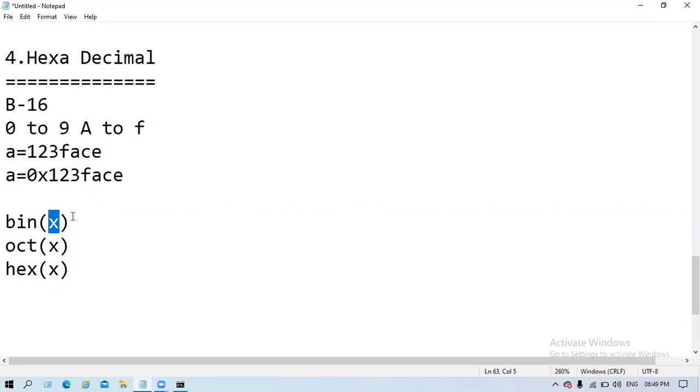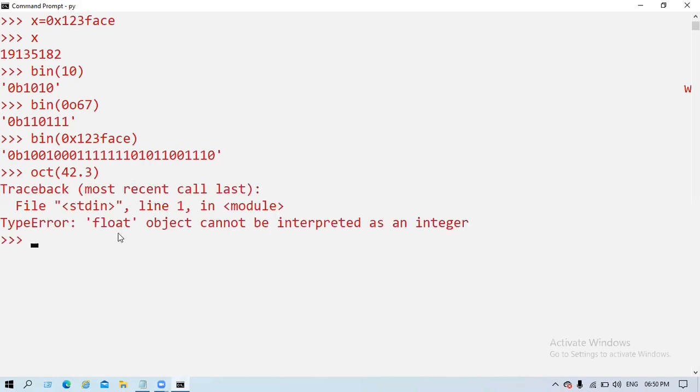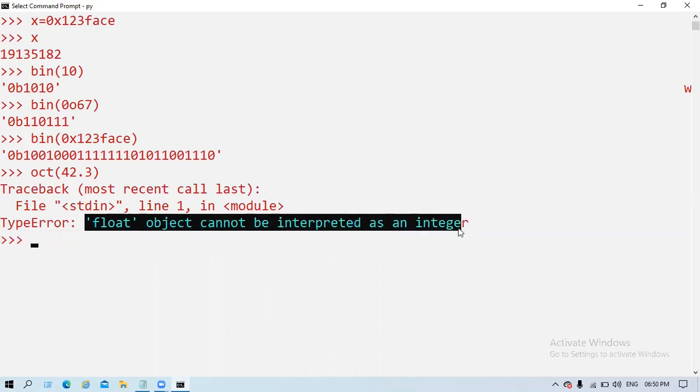If you give a float value, you will get an error. Let me execute that example also. Here I am taking oct of 42.3. Have you observed? The float object cannot be interpreted as an integer, so we can't give a float value, only an integer. If we give anything else, we will get an error.